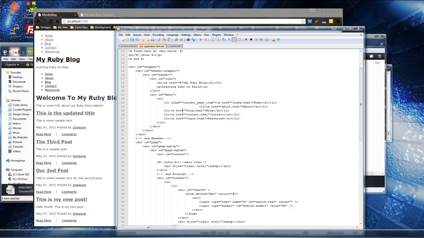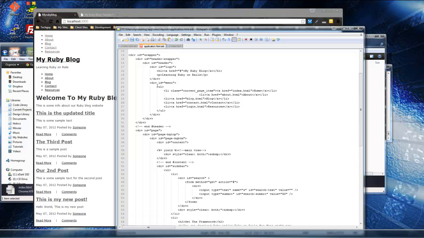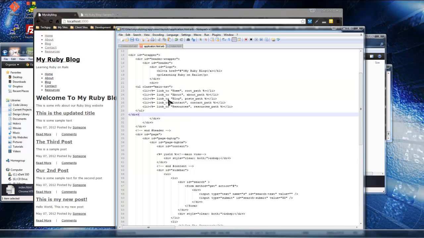So for the menu, we're just going to replace this menu. This is what came with the template. And you'll notice it has an ID of menu, so I'm going to actually paste in our menu and add an ID of menu, just so it gets those styles it needs.